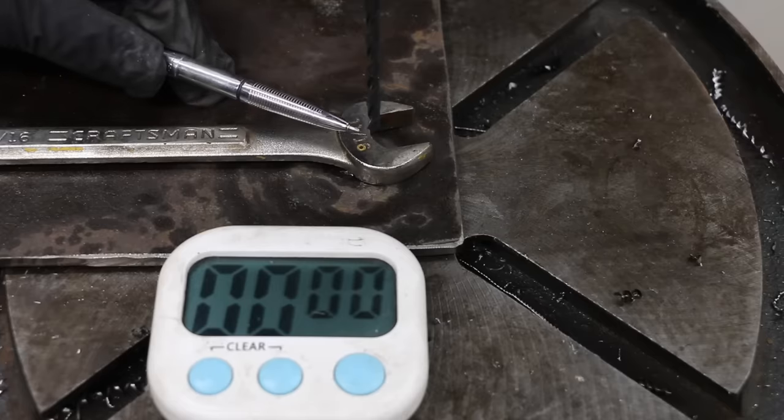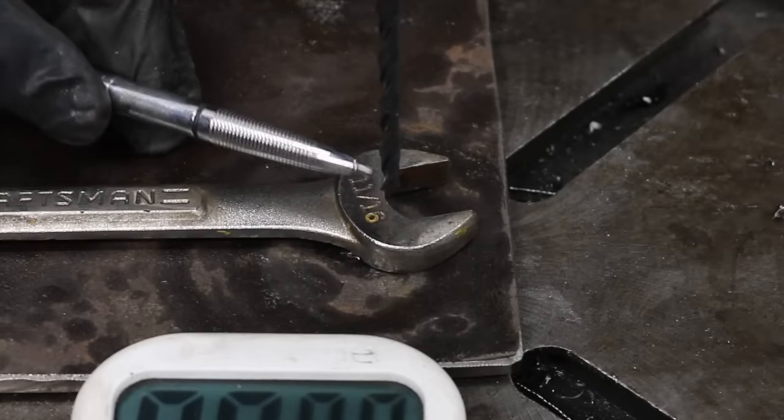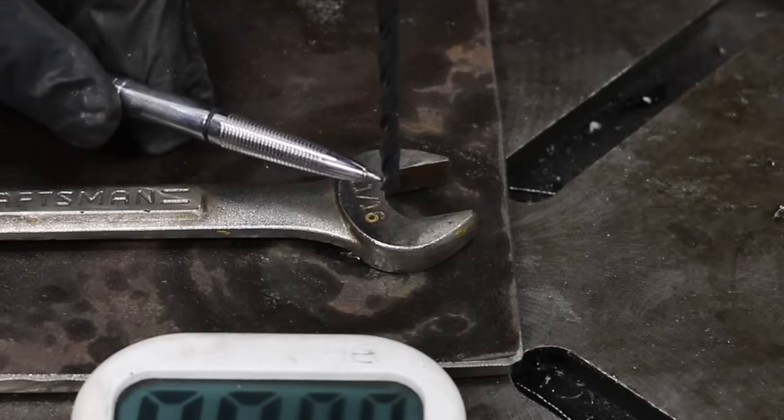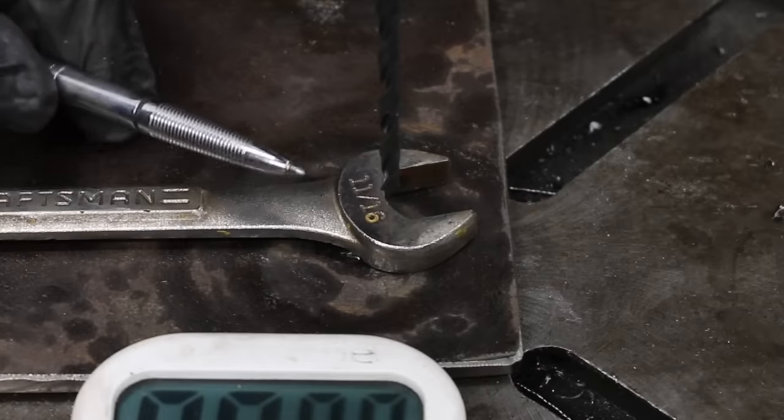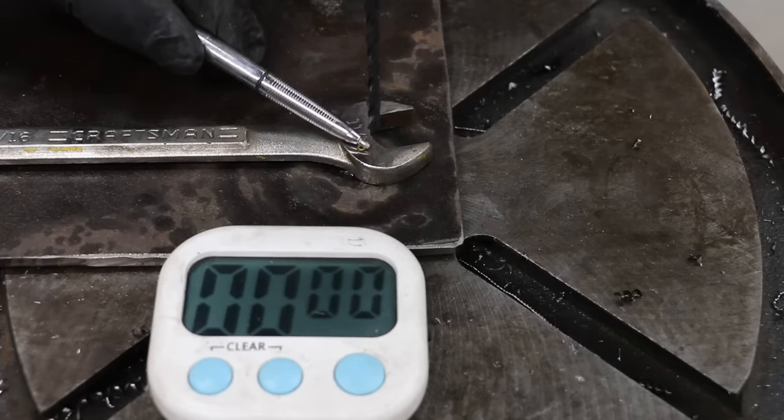Heat and speed make a huge difference when it comes to these twist drills lasting. In the past I've made the mistake of having some very nice twist drills destroyed because I used too much speed and not enough downward pressure. In this next demonstration using the appropriate feed and speed we'll see if it can fully cut through this wrench.